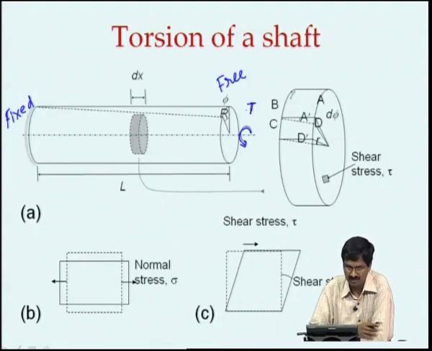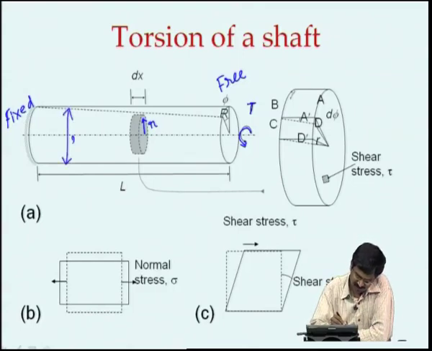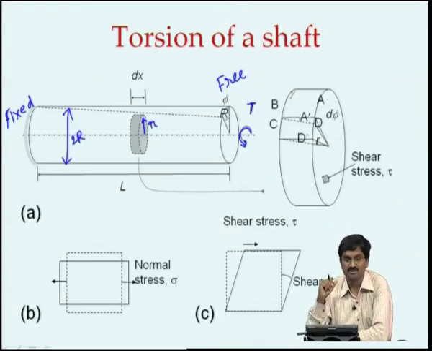Then what happens to it? Imagine that this end is completely fixed, and this end is completely free. In between, if I take this disc that is shown, this disc should have the same size as this one. I have taken it inside of a certain radius small r, whereas the radius of the big one is capital R, that is, the diameter of this one is 2R, but I have taken a disc that is only a little bit and then see what happens to it.